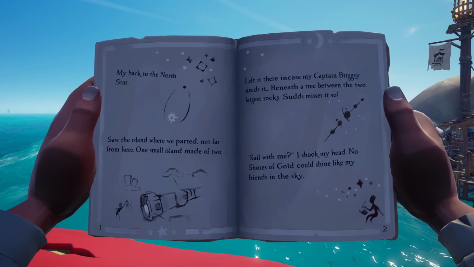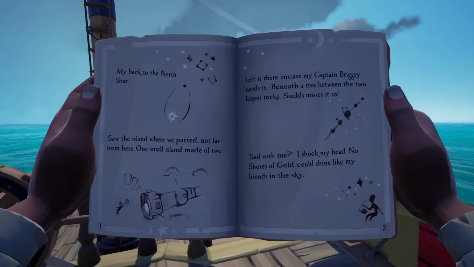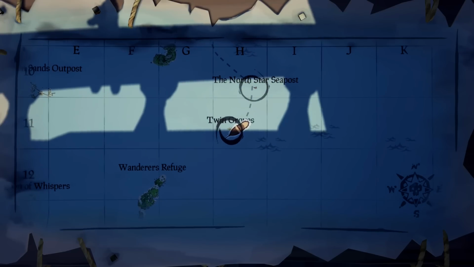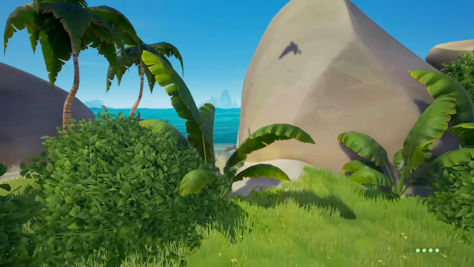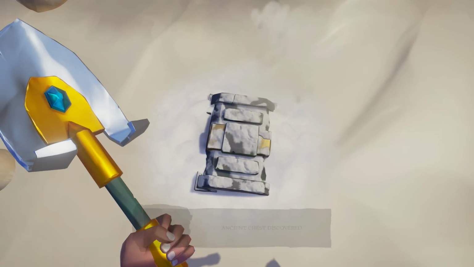He says, "Saw an island where we parted, with his back to the North Star. One small island made of two." It's right next door. "Beneath the tree, between the two largest rocks." Twin Groves, just south of North Star Sea Post. Now, it might send you somewhere else, but I'm pretty sure there's only one or two locations. But the first two pages of the book are going to tell you basically how to kick this quest off.